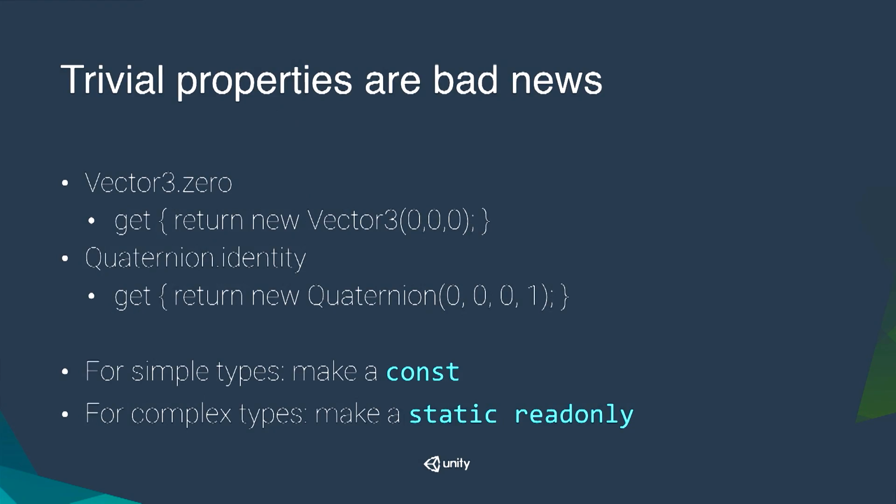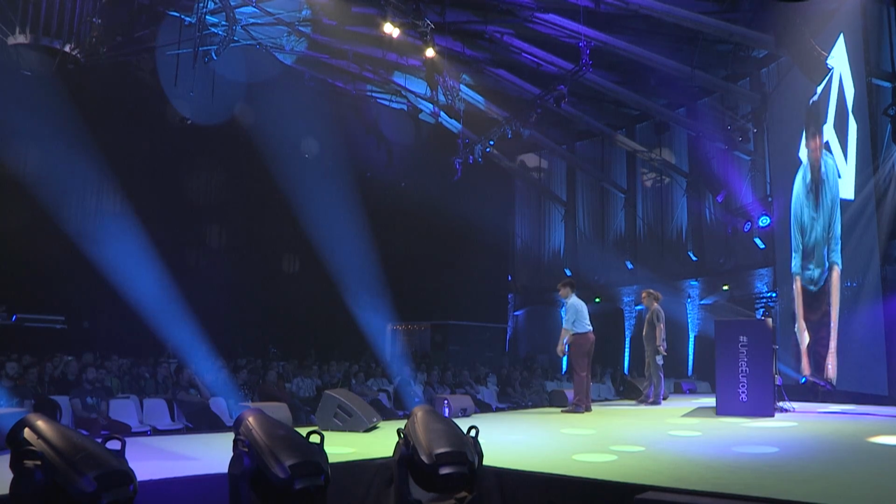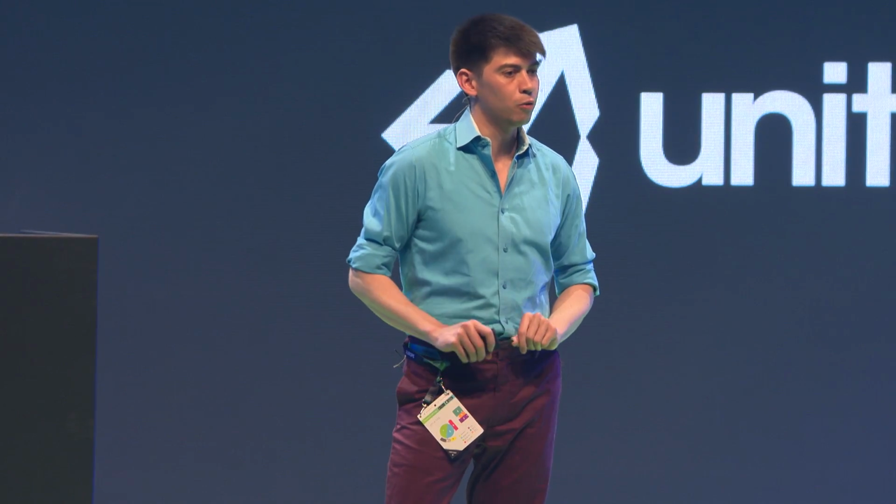Wait a minute now. Think about something. What about all those nice, convenient properties that Unity gives you, like Vector3.zero? Yes, it is calling a method every time you get that, just to get a zero vector. Every time you call Quaternion.identity or Vector3.forward, it is, again, returning effectively a constant. Don't do this. For simple types, make it a const. When you use the const operator, a simple value type will simply be basically pasted into your code as if you had simply entered the value manually.